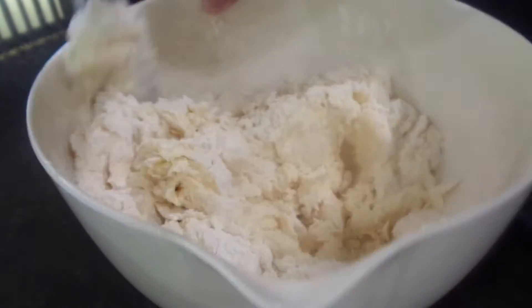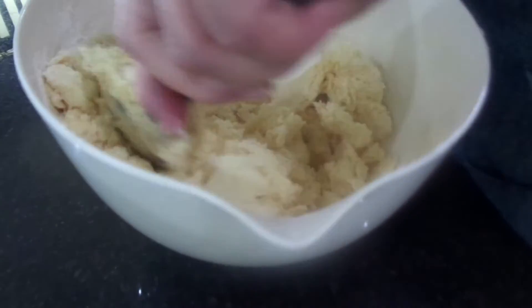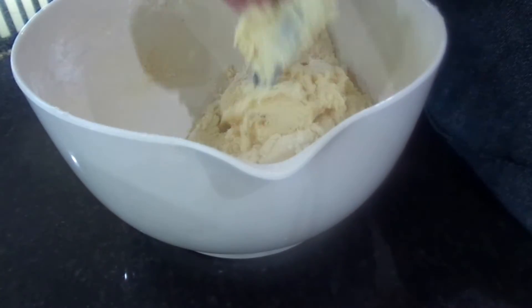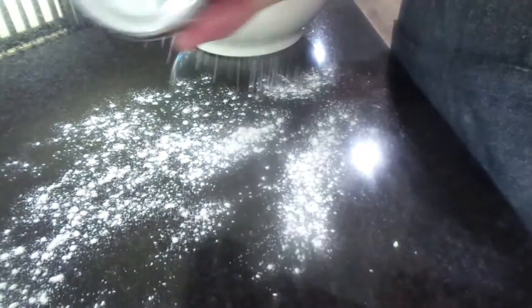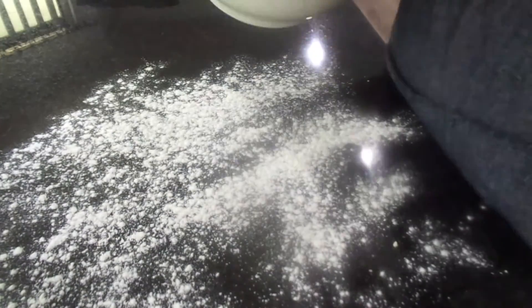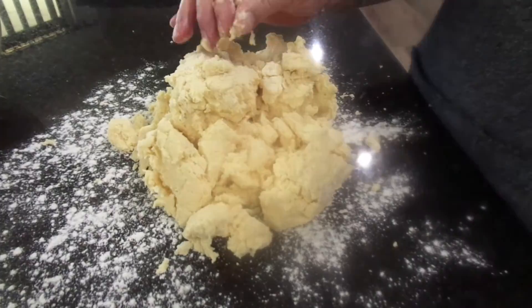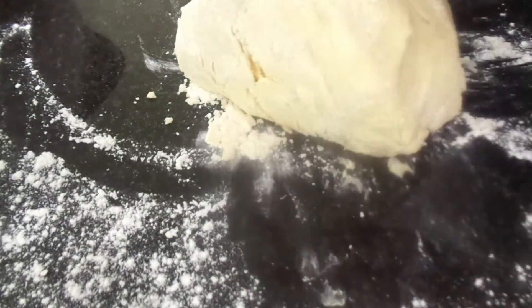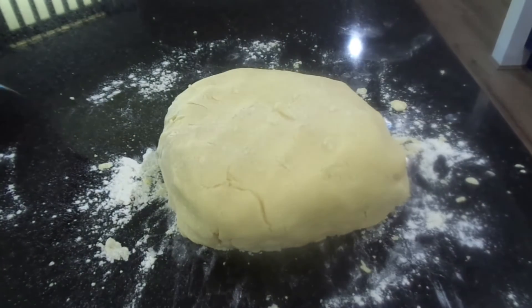What you're going to do is bring all the dry ingredients mixed into the wet ingredients. Then put some flour onto the workbench and tip all the dough out. You're trying to make one full ball, so just keep pressing it together. Try not to handle it too much, then half the mix — one half for the bottom and the other half for the top of your apple shortcake.